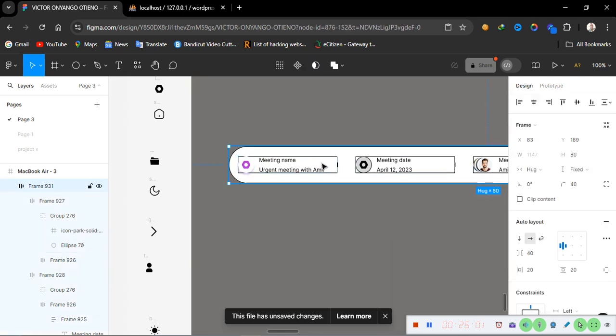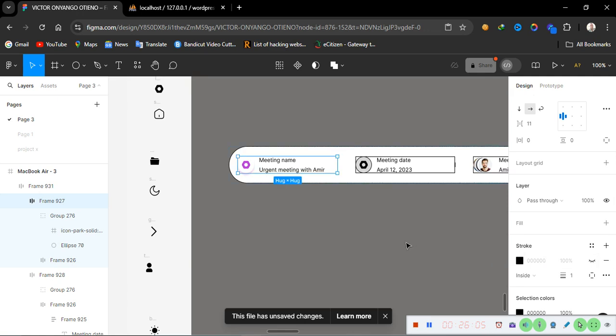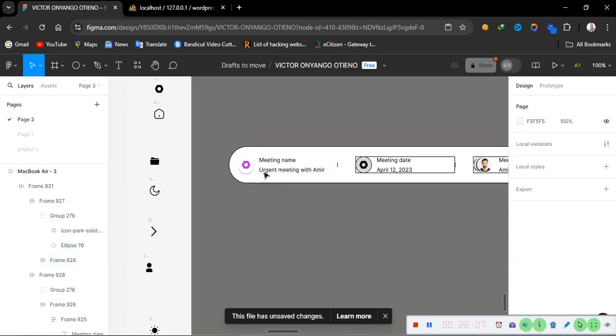Then remove this stroke. You see? Now if you look closely, there is a drop shadow here.